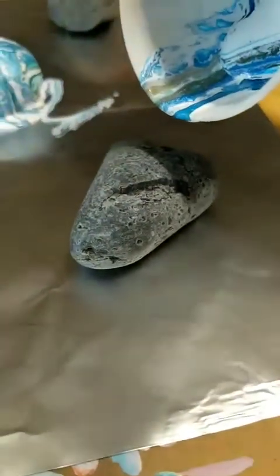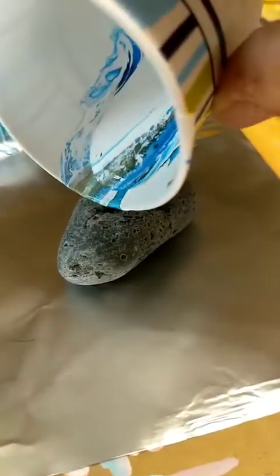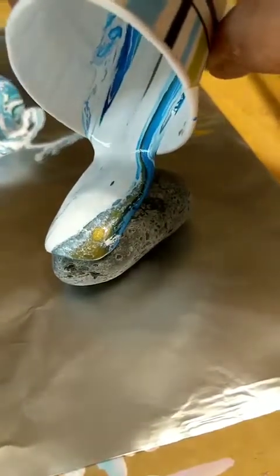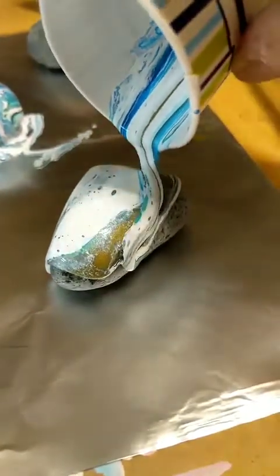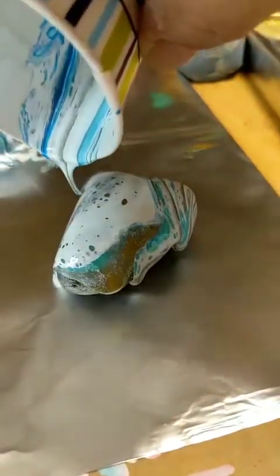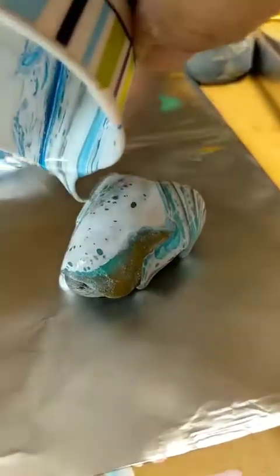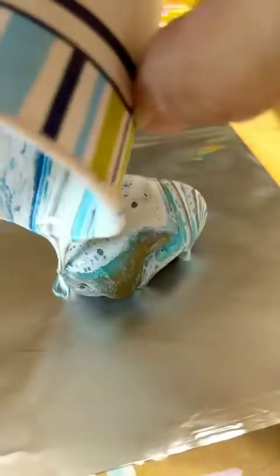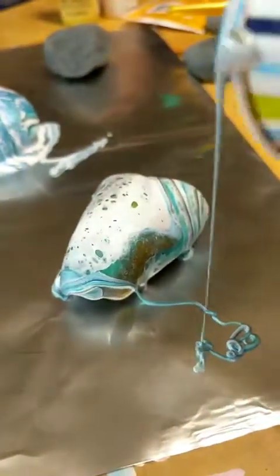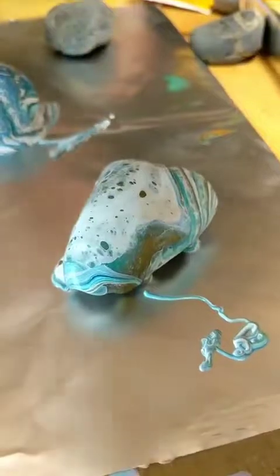Okay, so I do have a little more paint, so I'm going to finish this last one off. And I like the way the little cells are on the top. I'm hoping you guys can view okay. Only because I'm super focused right now and I'm not even looking at the screen. Sorry. Okay.